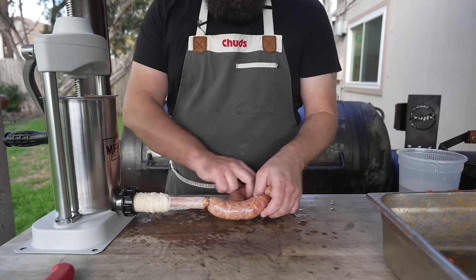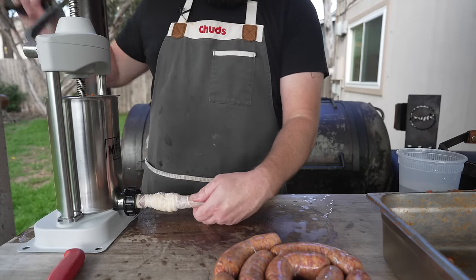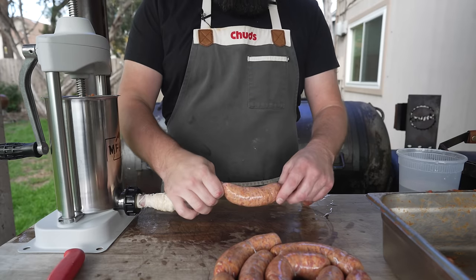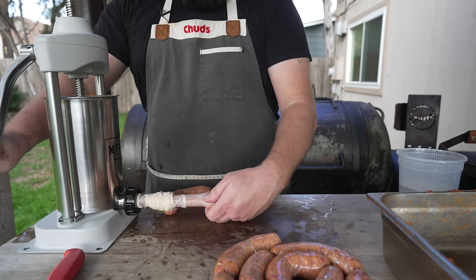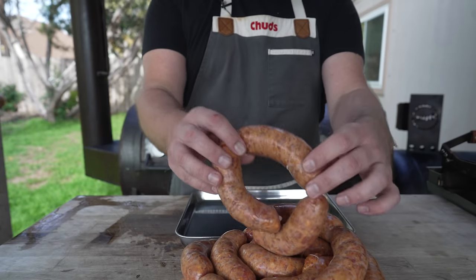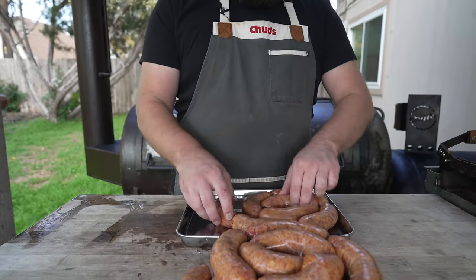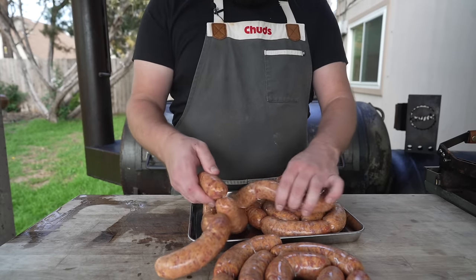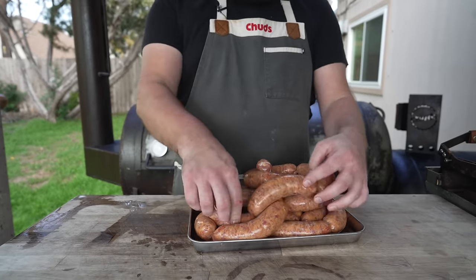There's a hole — not ideal. I'm just gonna go past it. This far into the process I realized I didn't put any pink curing salt in this. Too far gone at this point, so I guess we're doing an uncured sausage today, which is fine with me. This means we can't cold smoke it, which I kind of wanted to do. But just like that, a bunch of beautiful plump little sausages. I'm gonna put these in the fridge overnight — I was planning on curing them and that's how my schedule looks. But you could cook these right now as fresh sausages. It's also good to let them go overnight to dry out the casings, dry out the pinch points between links, and let that salt do its work and let all those spices hydrate.